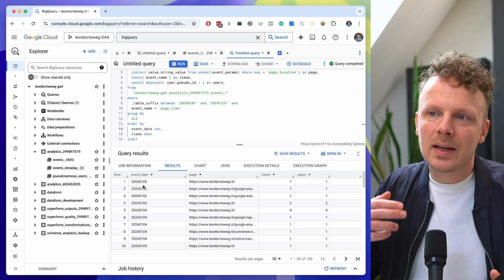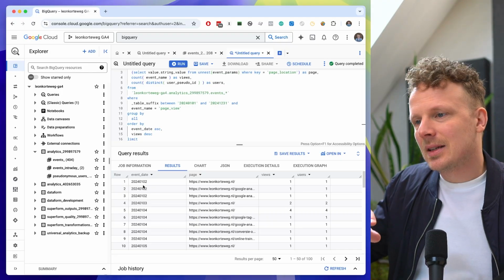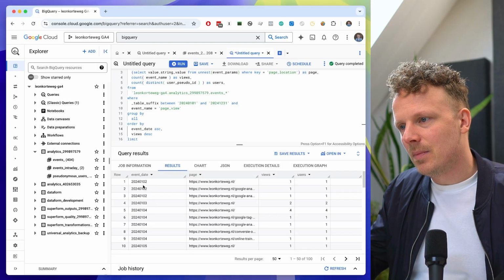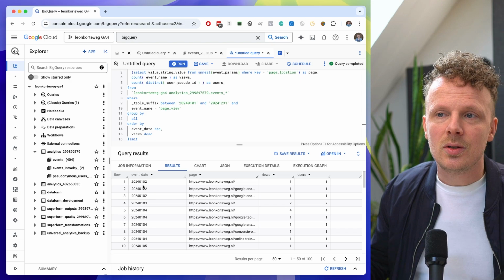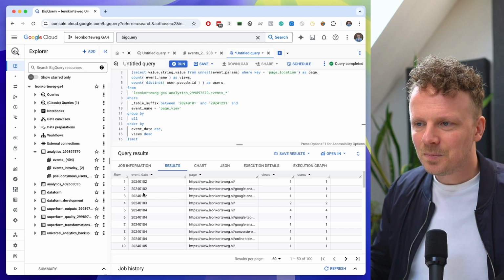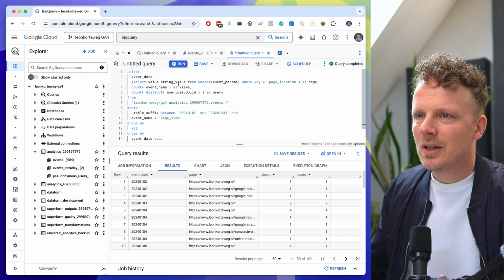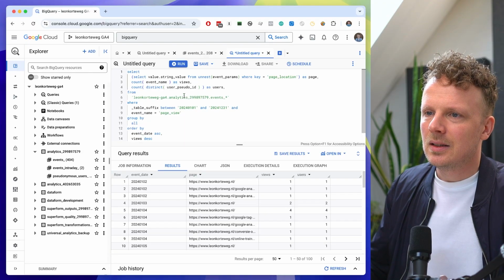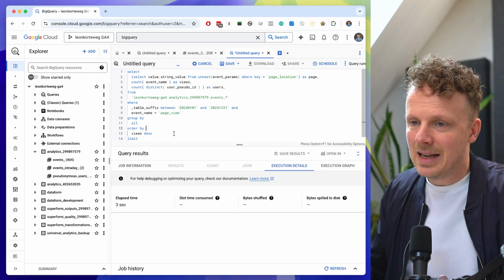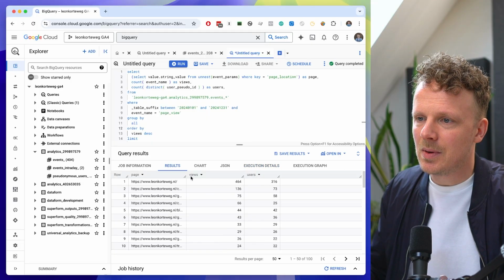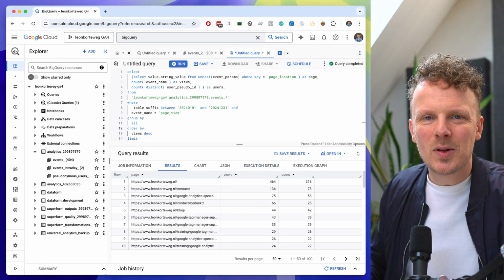different tutorial how you can schedule queries. So it kind of processes the date and automatically turns it in a new table that you can then pull into a Looker dashboard. But for now, I'm just going to keep it simple. So let's remove the event date here and remove it here as well. So this is just a simple list of pages sorted by the amount of views. All right, let's move on to the next example.